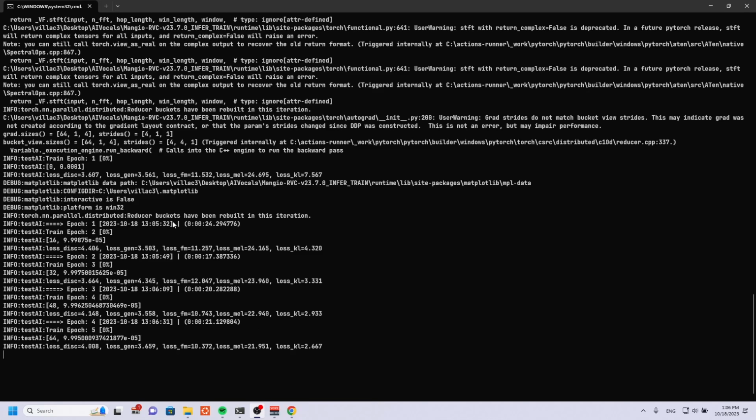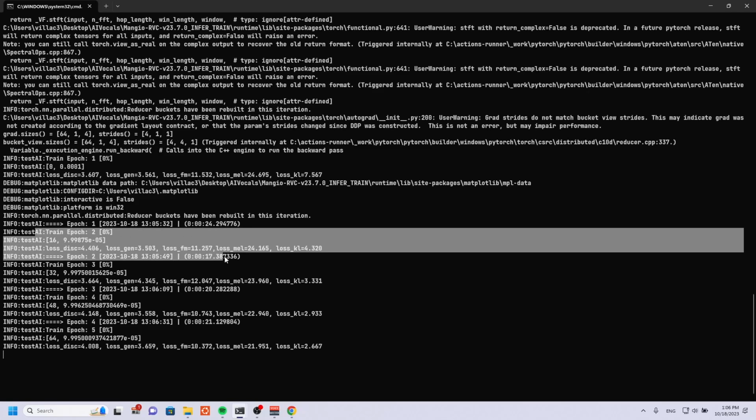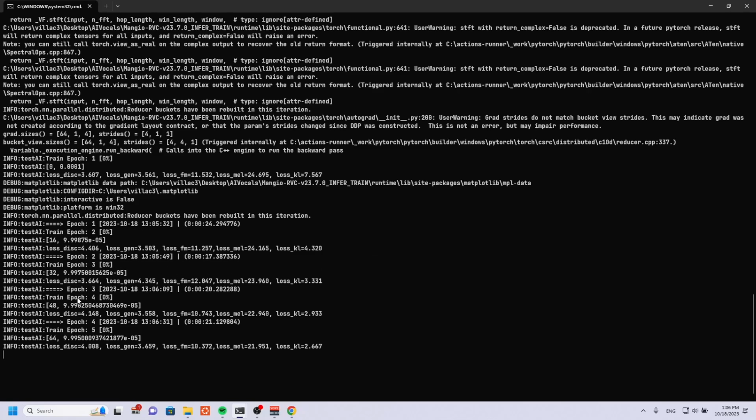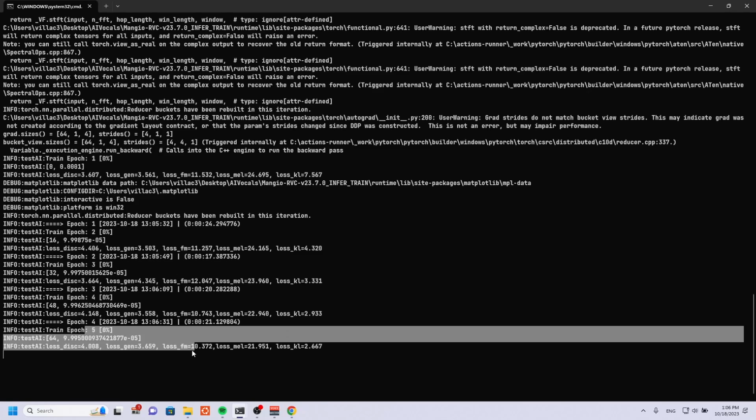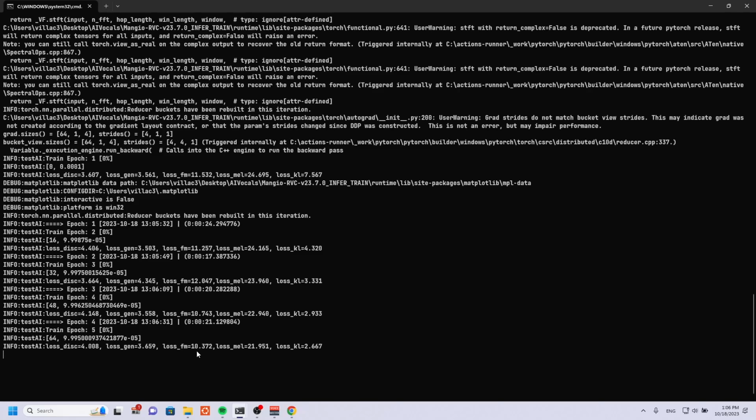In the console window for the Mangio RVC fork or the Applio RVC fork, you should now see that it starts training epochs here. This is the first epoch. This is here, it's training the second one, training the third, the fourth, and fifth. These are sort of generations for your model. Over time, it's going to train more and more and get closer and closer to the model. However, you have to monitor your tensorboard to make sure you know when to stop for the most accurate model, so it's not overtrained and it has less artifacting in it.